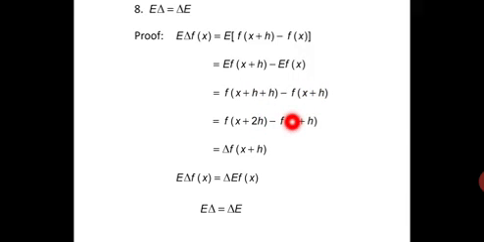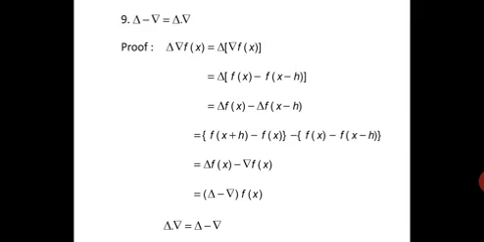I will write this as it is. So if you see this one, this is nothing but a forward difference operator with f of x plus h as a function. Right? So now, f of x plus h alone, what will it be? It is nothing but the shift operator e into f of x. You can remove f of x from both sides. Hence, we will have our proof. Right? So, the 9th part. The most important one, we can say. So, here it is. You can see here.